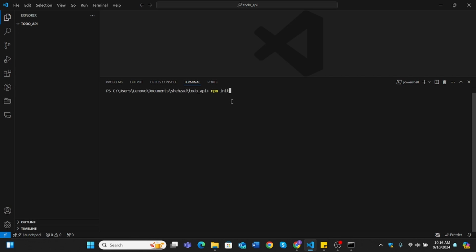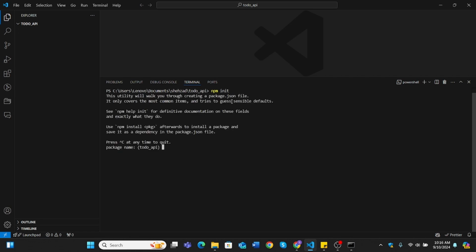Write npm init, and it will ask you some questions like package name. If we click on enter, then it will take to do API as the package name. For right now, for learning purposes, I'm just using the default data: package name will be to do API and version will be 1.0.0.